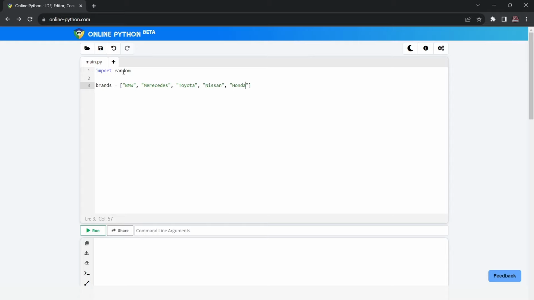There we go, we've got our 5 car brands. The list has been made, so that's the first part done.